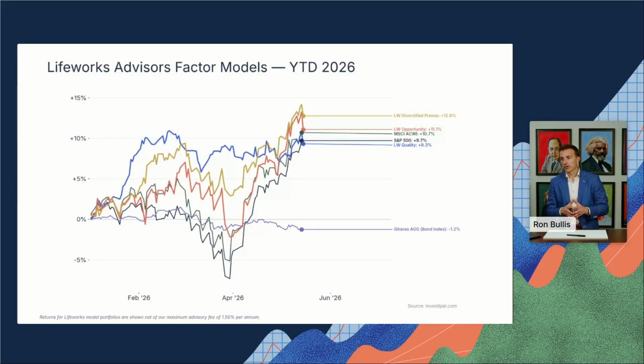So when we're looking at it year to date, right, this is by no means me saying that LifeWorks is designing our investment strategies to always outperform the S&P 500, and we never sell or promote that. But this year, our factor models, by and large, have outperformed the S&P 500. Most of you also have gold and different things like that in your portfolios. So a lot of our clients are seeing a fairly significant divergence between the rate of return in their accounts and what's going on in the S&P 500 to their benefit.